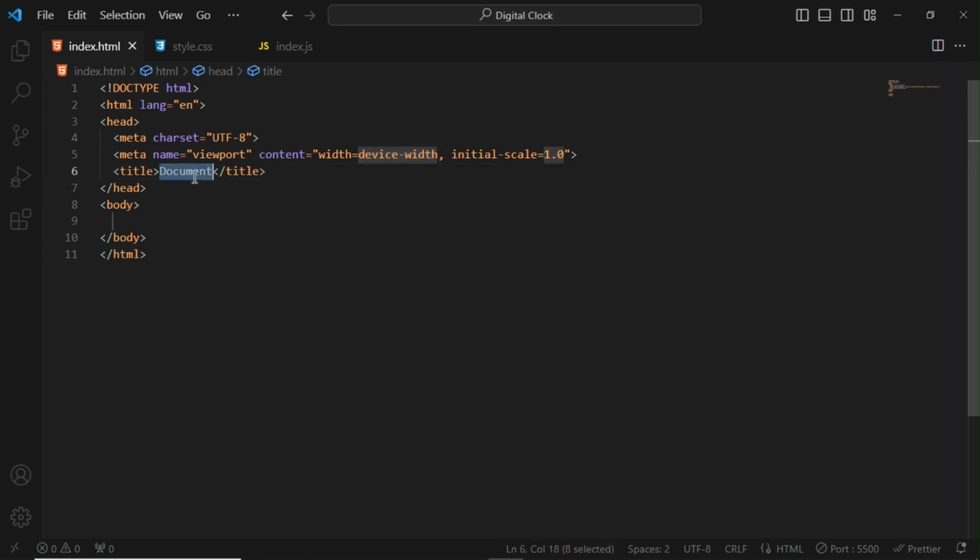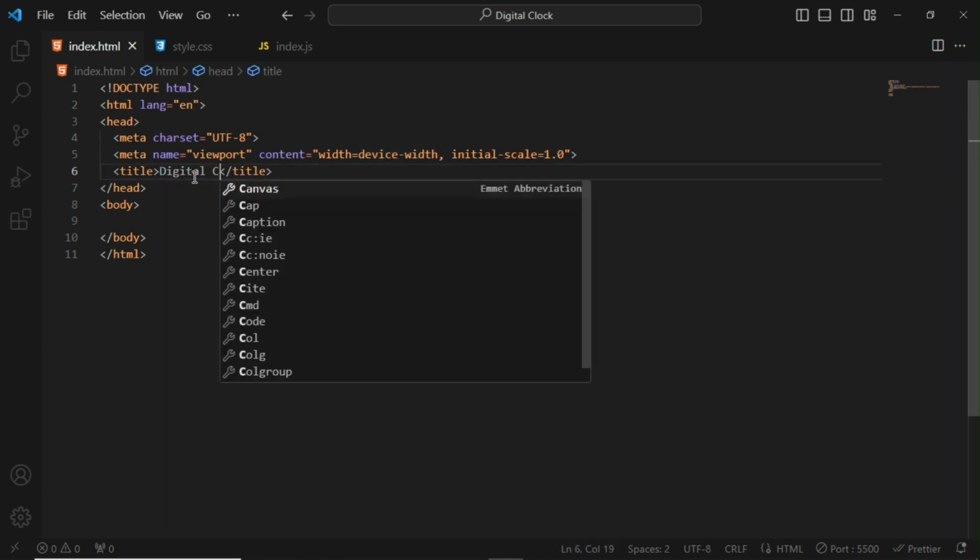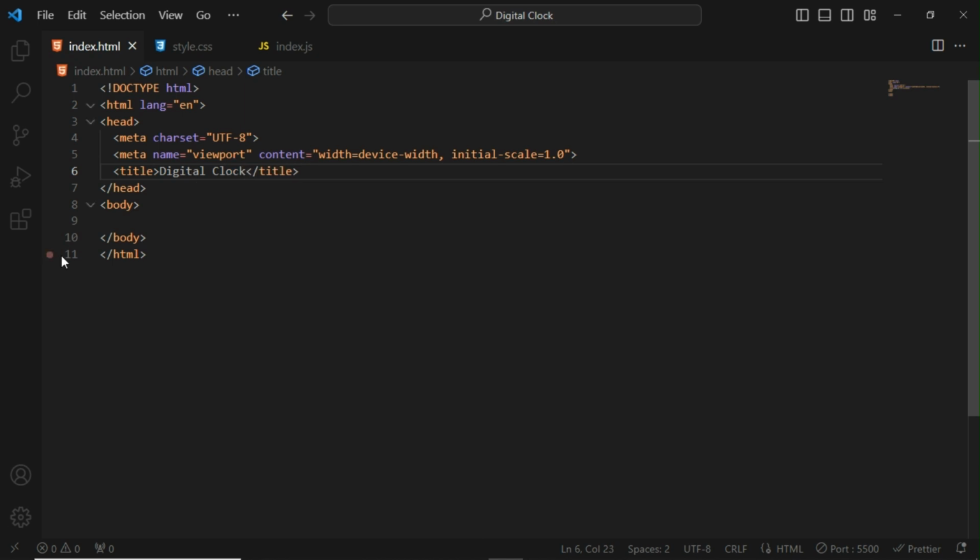Here we have the title, digital clock, and you can link the CSS and the JavaScript so that we are linking everything.